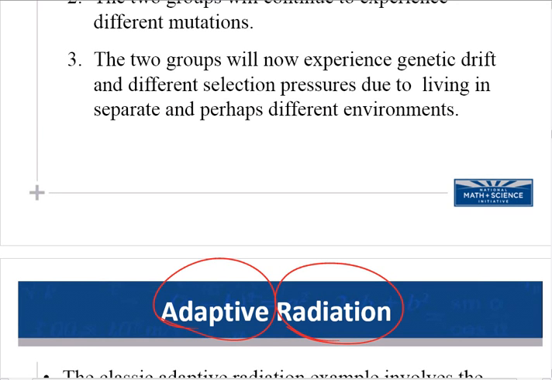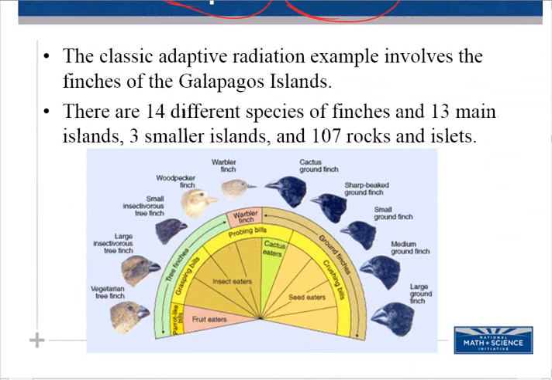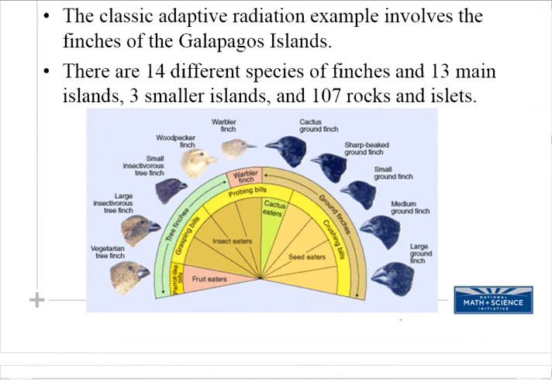of the world combined. Many, many times more species of fruit flies in Hawaii than in the rest of the world. And it's specifically because of adaptive radiation. So the population radiated into all these different environments and then became adapted to those different environments. Adaptive radiation. Now let's look at another even more classic example of adaptive radiation, and that involves the finches in the Galapagos Islands.